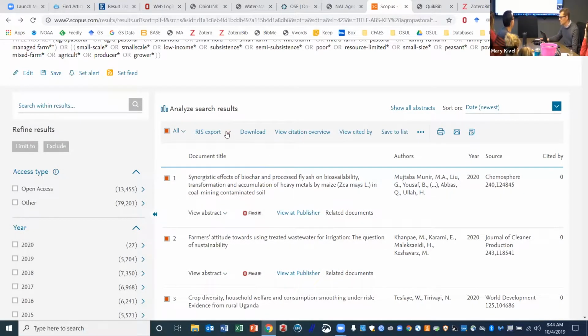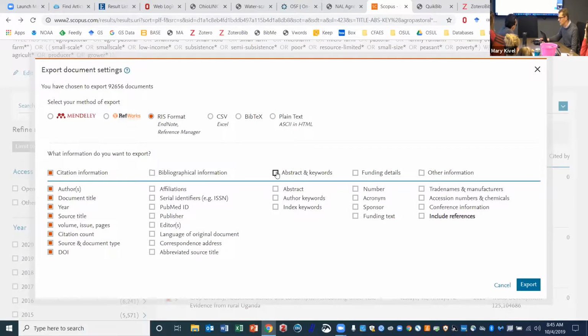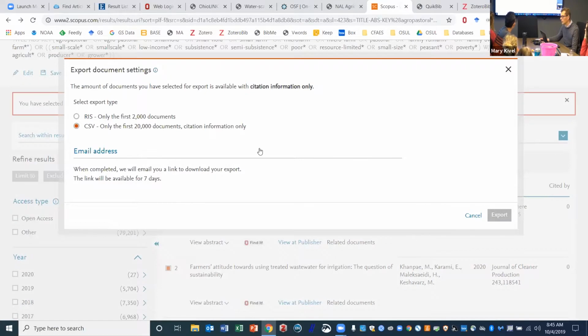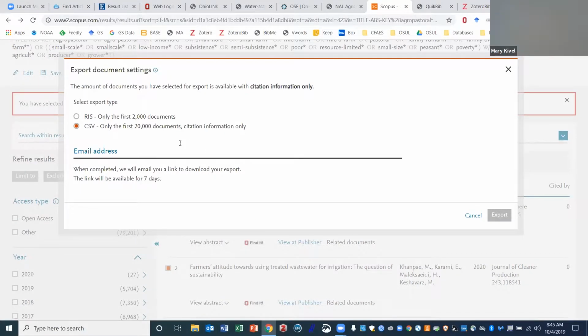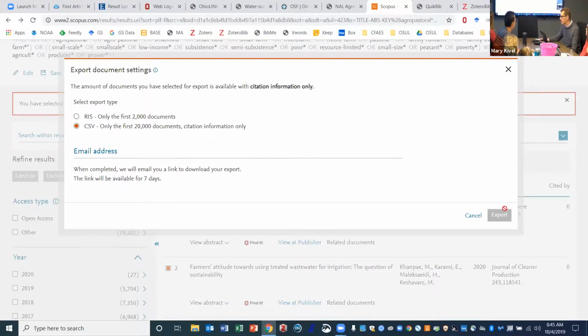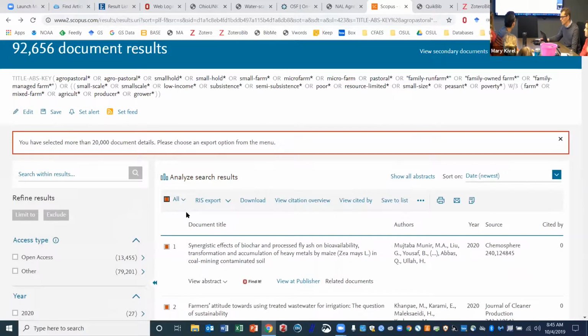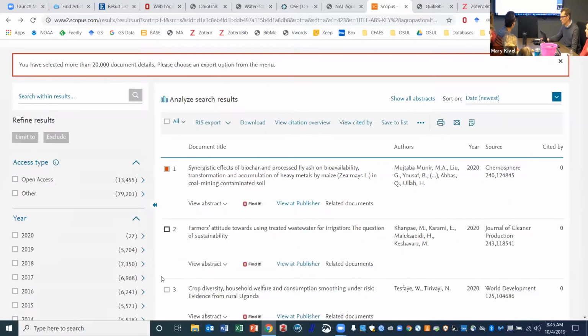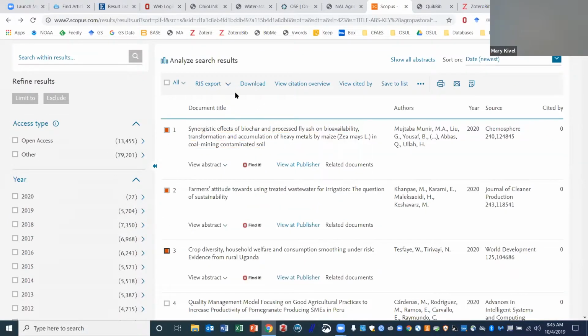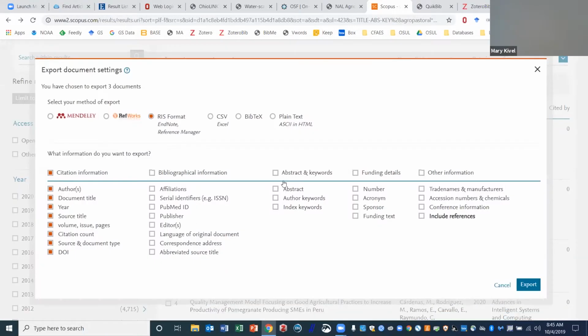Did I export something? I may have not done something. Oh, I didn't click cancel. Okay. So it didn't like that I selected too many. Okay, so I selected the whole thing, which is actually a good warning. So I don't want that. Okay, so you can just select the ones that you want. Export them, right?